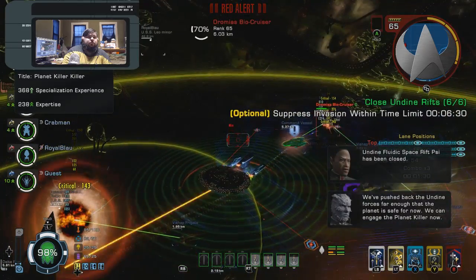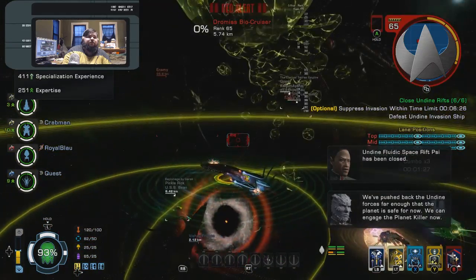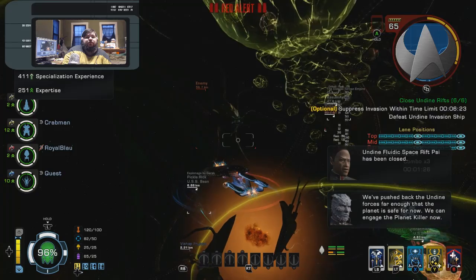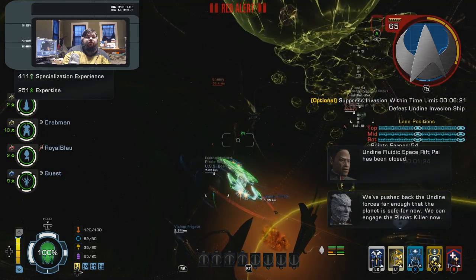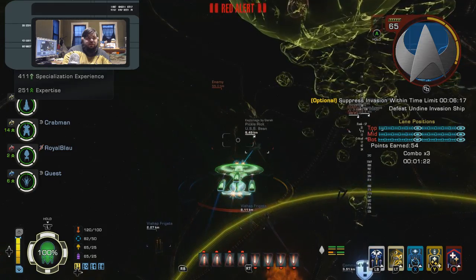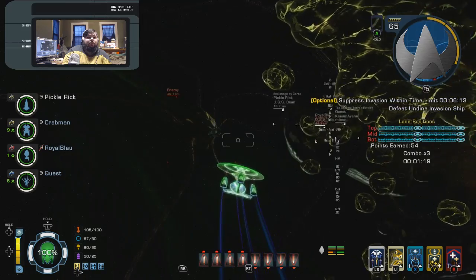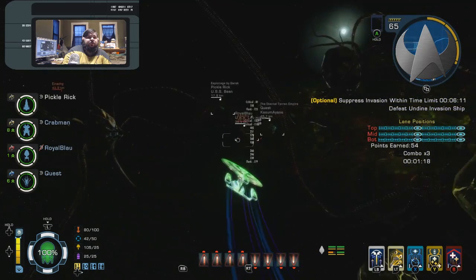What the hell? Space rift side. Now we go up here and fight the boss. Let's have fun with it. Don't get shot by the big laser, but you can only shoot it from the front of the mouth. So, I will show you where I'm going to sit after we help these guys over here.